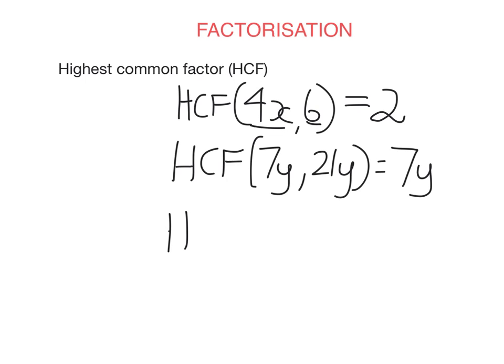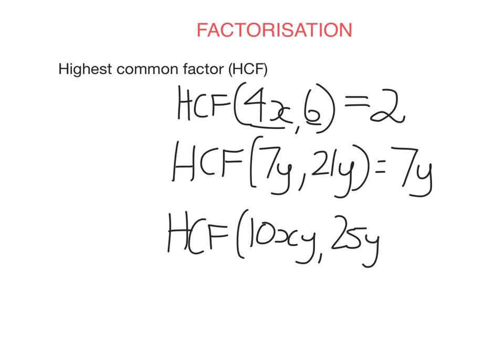Let's say I wanted to find the highest common factor of 10xy and 25y squared. Okay, so again, I look at the numbers 10 and 25. What's the highest common factor? Hopefully it won't take you too long to figure out that the highest common factor of 10 and 25 is 5. Now I write any letters that are common. So a y is common to both of these. Now the 25y squared means it has two y's, but the first one only has one y. So that's why I'm only writing one y there as well.